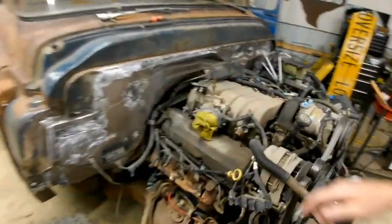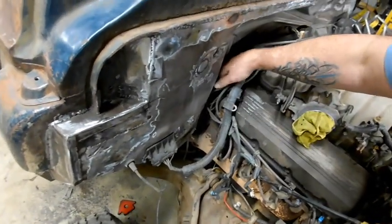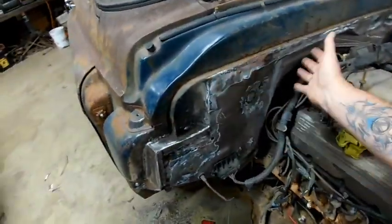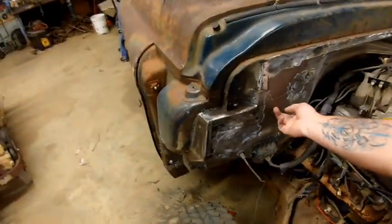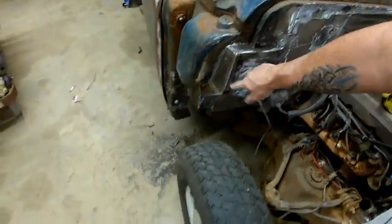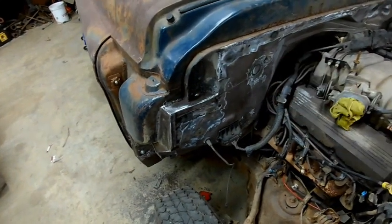We're just going to do a whole bunch of moving stuff around and getting things away from the firewall so we've got room to get in there. Honestly, you should pull the engine out and get everything good on the cab. I'm not doing that. I'm going to scuff the back of here and fog it down in there the best I can, and that's going to be good enough. It's already got paint on it down there. Mostly we're just trying to keep this all from rusting. And just kind of clean up the transition between the two cabs.